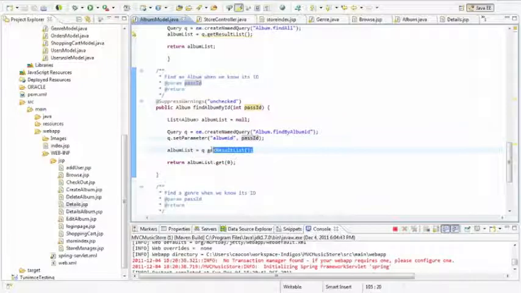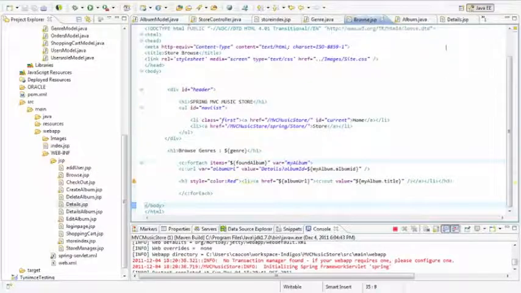Get the result list and put it inside the list, and return the first item of the list, because whatever you do, we just return only one, because one album has only one ID. That's the idea.